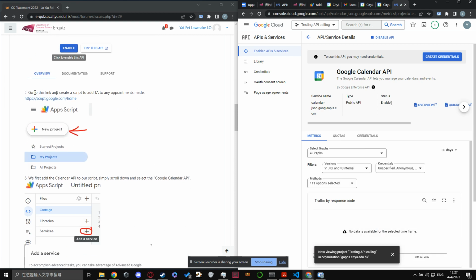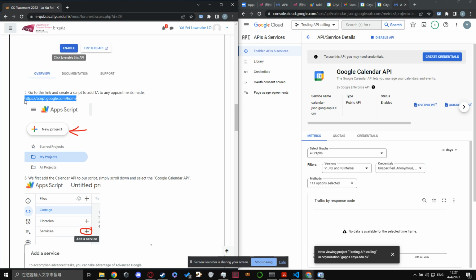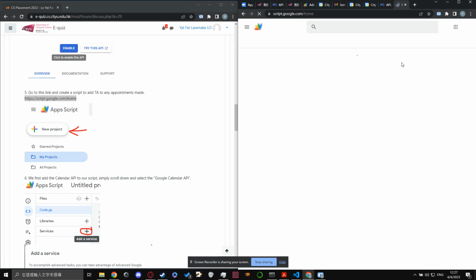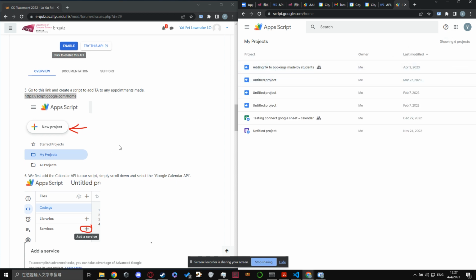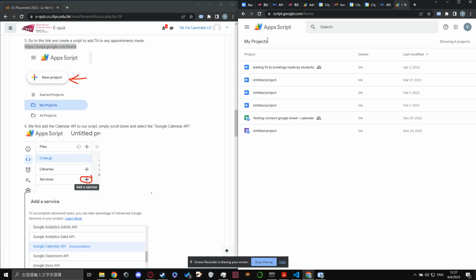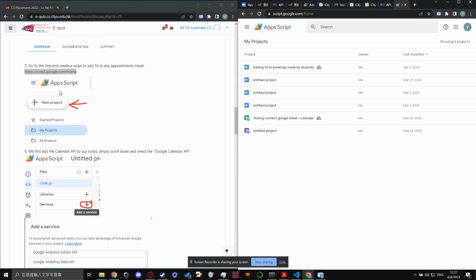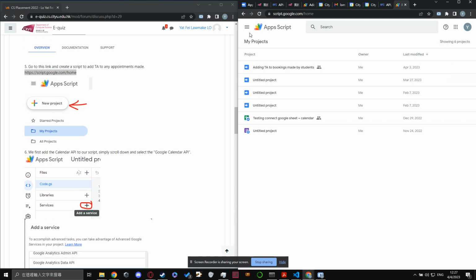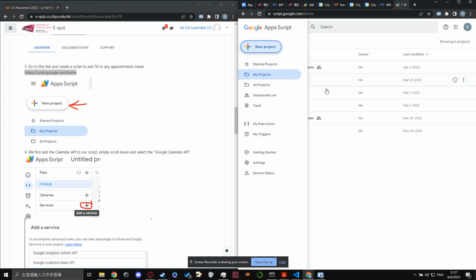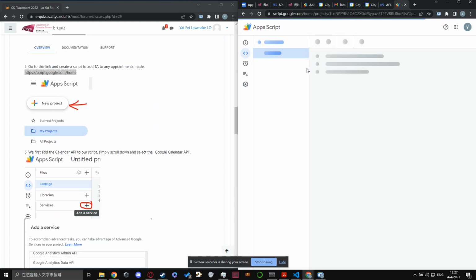And then we can go to this link and create a script to add the TA to any appointments made. Then after that, we can add the calendar API to our scripts. Before that, we will want to create a new project.